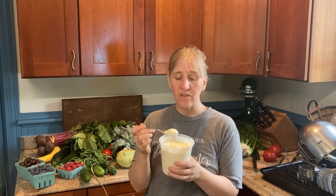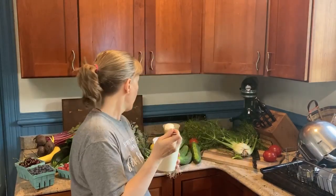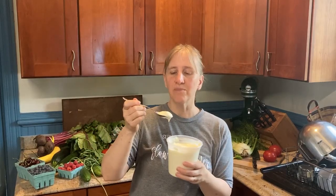So this is the first week we've offered it, and my first taste of it. This is the peach or the plain. It has a yellow tinge because of the good butter fat in the cream from the grass that the cows are eating. So forgive me for not being able to tell the difference between peach and plain. Definitely the plain. This is Greek yogurt, so it's been drained a little bit. It's very thick and creamy. You can feel all the fullness of the milk. The mouthfeel is just creamy and incredible.